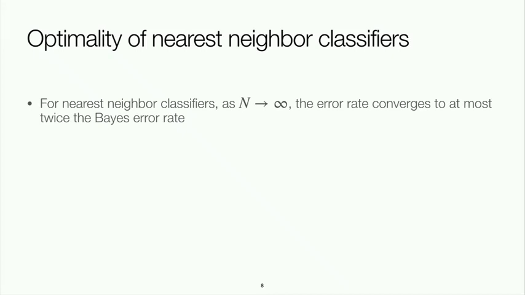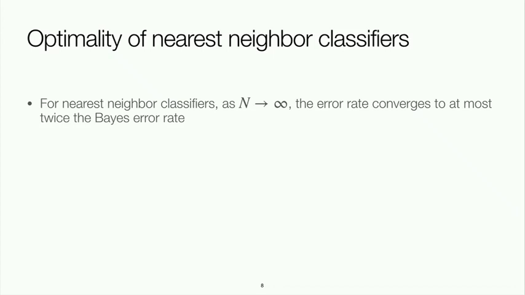Why is it twice? Again, we have to get into the math of it, but the intuition is that there are essentially two independent ways that we can mess up. One way is that our new test point is in the minority class of what we didn't predict, or the nearest neighbor that we're looking at is in the minority class. Because we have these two independent sources of error, the new test point and the nearest neighbor we're comparing to, we get essentially twice the error rate of the Bayes optimal classifier.